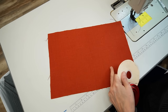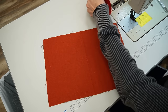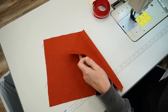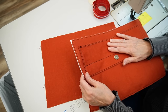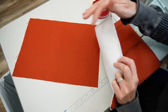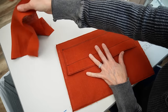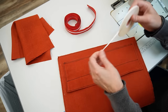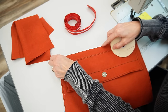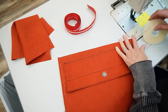So go ahead and get one of your divider pocket pieces. Now, there's one that does not have any kind of woven interfacing. I'm going to take that piece because this is the piece that we're going to join with our pocket that's got our insulated lining. So I'm going to start with this and just go ahead and put some double-sided tape at the top here.